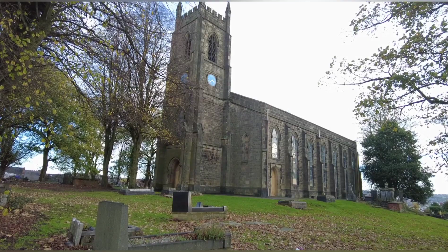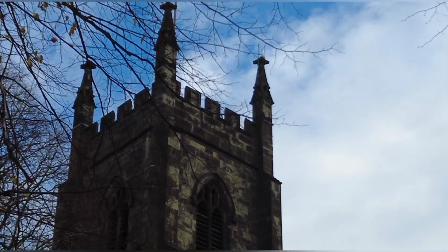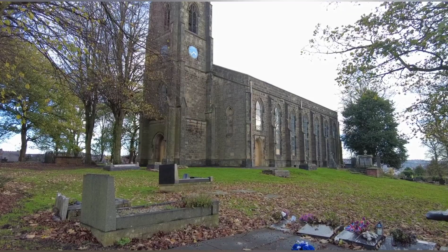So if I just pan around, you can actually just see the church right the way there. So that's actually St Andrew's Church. It looks very old from the corner. And you've got the tower up there, look, you've got the clock. Nice architecture at the top, it's like castellated right out there, look. I would love to see inside, but I don't know when that's open. So I bet you've got to book an appointment to go in that church. I might phone the number down, cover a separate video on this altogether.